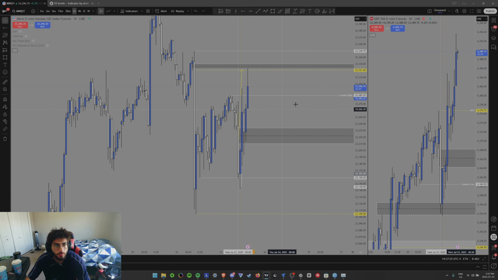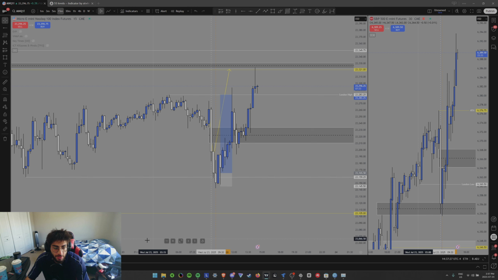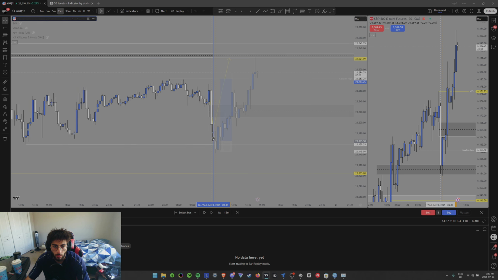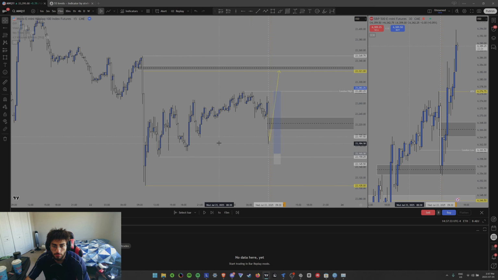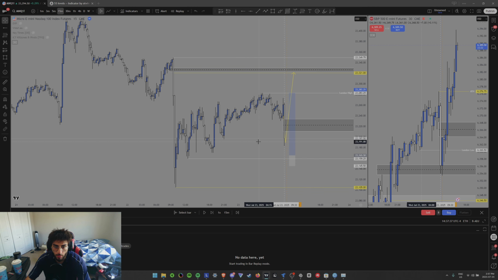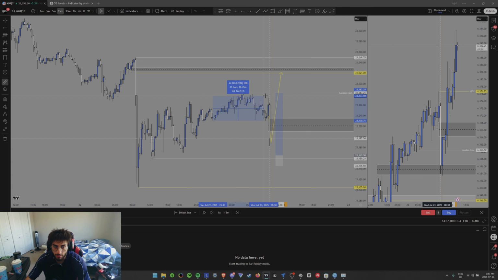All right, so let's just look at the 15-minute real quick, just before market open, just so I can frame out exactly where and why I'm explaining the trade. As I explained in the pre-market, what I essentially wanted to see was first a break out of this accumulation range that we had generated during the overnight sessions. And I want to see us grab this liquidity, tap into this order block down here.